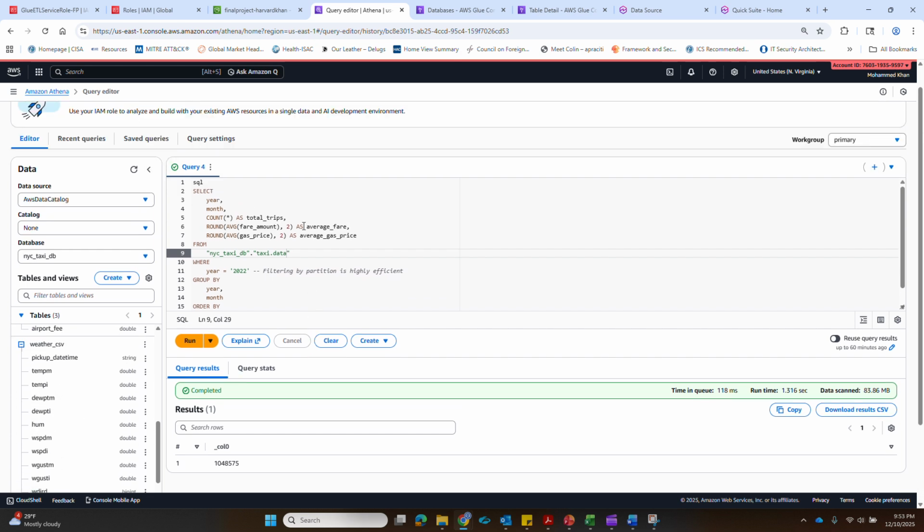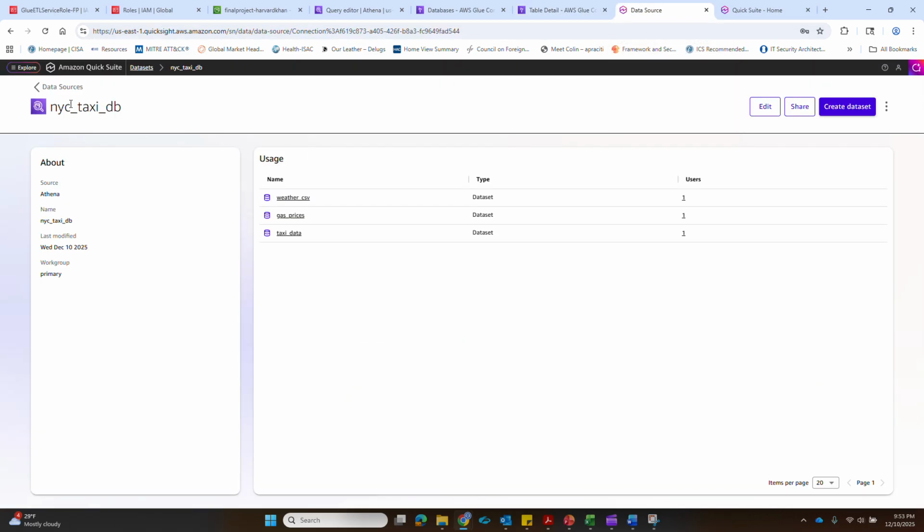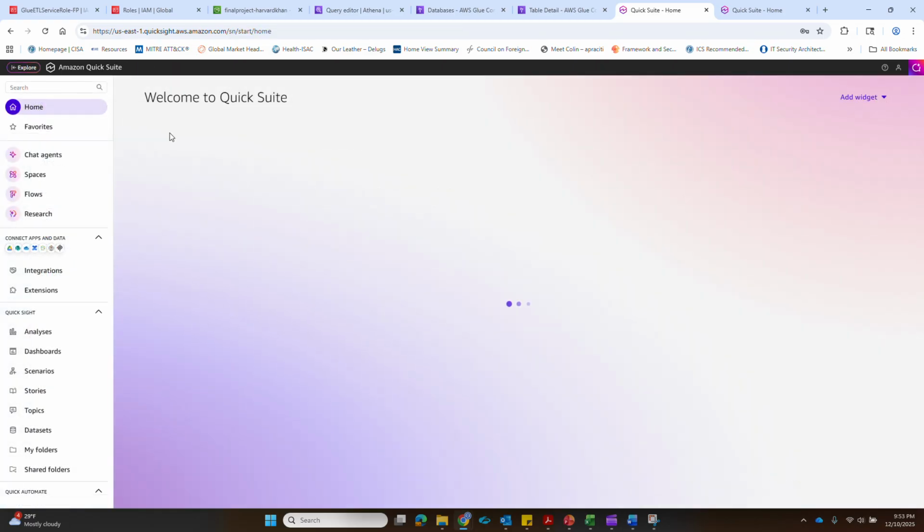And then I basically used Athena to perform some transformations, joins, things of that nature. Once this was all completed, I had the curated data in my S3 buckets, and the fun part was really starting with the Amazon Quick Suite.